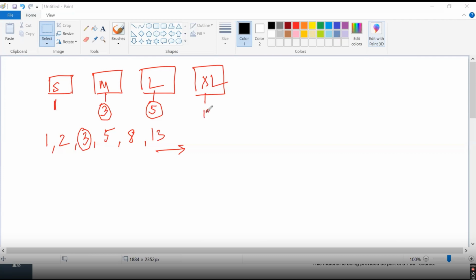But the number that you're going to pick up and assign as story points will be as per the Fibonacci sequence only. You can't assign a story point like 4. You can't assign a story point 6, 7, or 9, or 10, or 11, or 12 for that matter. You can assign a story point based on this Fibonacci sequence only.